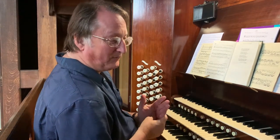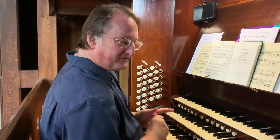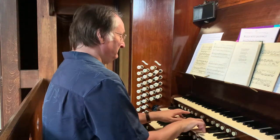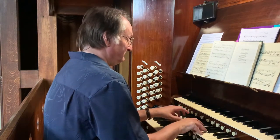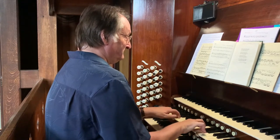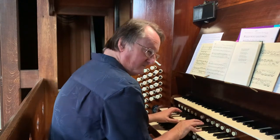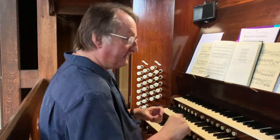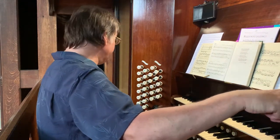We have a 4-foot harmonic flute, which I think is an absolutely adorable stop, and if we put it with the tibia we get this lovely effect. And in fact you can even put the 15th with it, and it's not overpowering. I'll also just play this hymn again. I'll put some pedal with it as well.